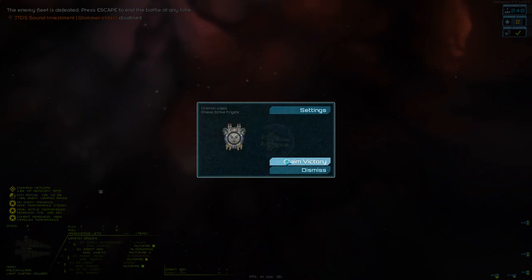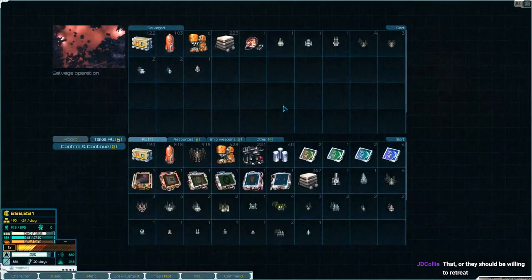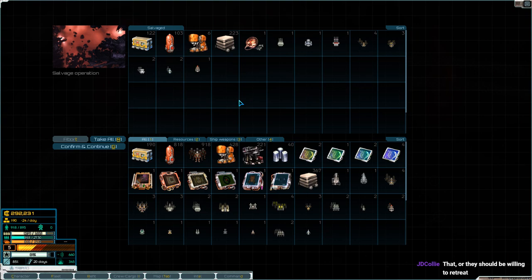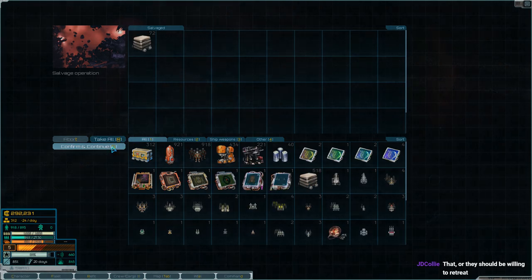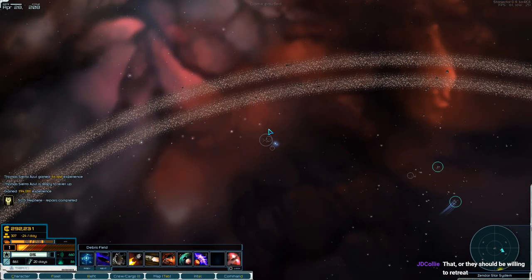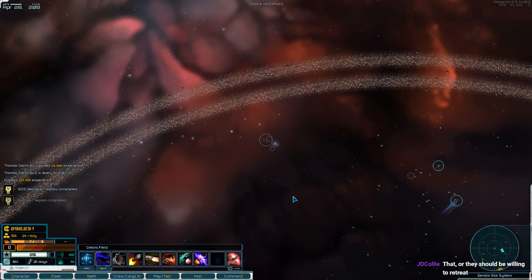Alright, there we go. Well, that went terribly, but I didn't lose any ships, so... Sure! We'll call that a win? Question mark win. So this one is going to take 100 supplies to recover.